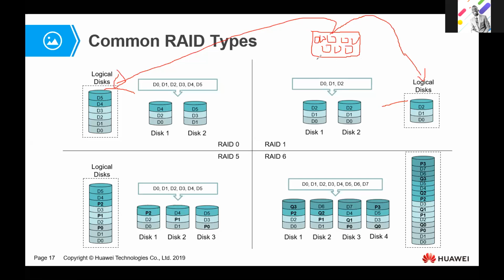But as we are RAIDing, what types of RAIDs do we have? And these are what we're looking at today. We looked at RAID 0, we looked at RAID 1, the most common ones. We looked at RAID 5, and we also looked at RAID 6. 0, 1, 5, 6. Is that okay, Teresa? Are you with me?